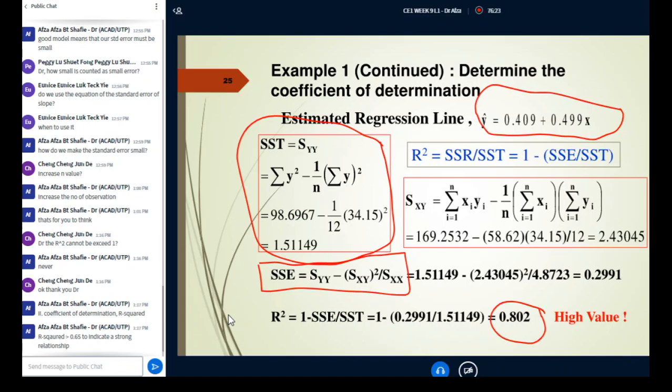How to get from the calculator? You have to go to the mode setting, and then it says LR. I think you need to have the LR setting. Once you've got the LR setting, then it should be okay. Then you just need to input. You can search that on the internet. It's good to know that, unless you can also use Excel. Later, I will show you how to use Excel, but you can do that from the calculator.